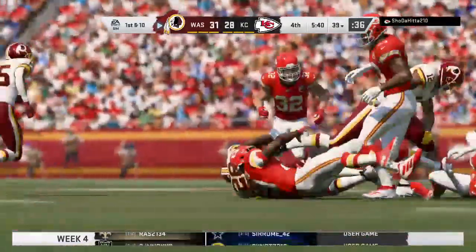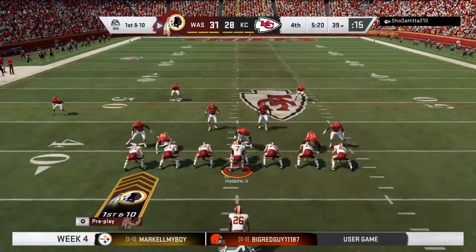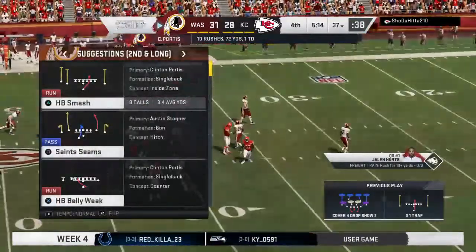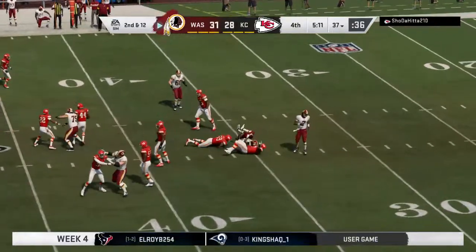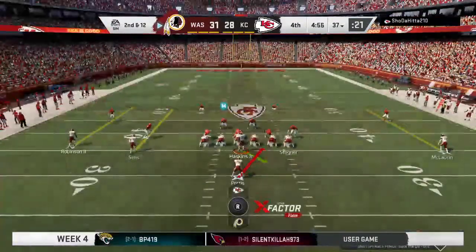Do my eyes deceive me, or is he getting stronger as this game moves along? Burst seems just as good here in the 4th as it was way back in the 1st, doesn't it? I do believe someone put a lot of time in the offseason and continues to condition during the season in order to continue to carry the ball at this rate. It's a loss of 2 there, bringing up 2nd and 12 at the 37-yard line.